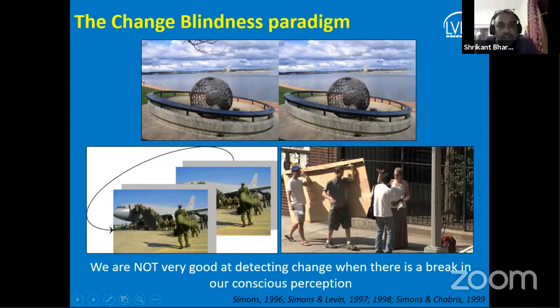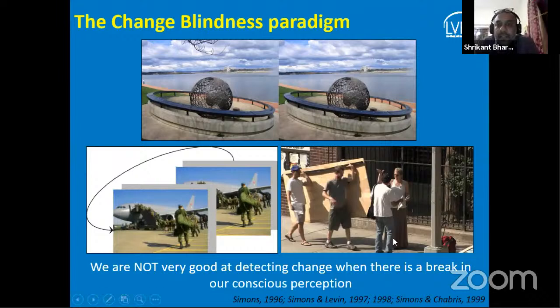In this particular sequence, if this were a movie, this image would flash and then the gray blank screen. Then again, the second image would flash and then the blank again. Now, between this scene and the second presentation, something has changed in this particular picture. The engine of the aircraft has been removed, and we are usually quite bad at identifying this.